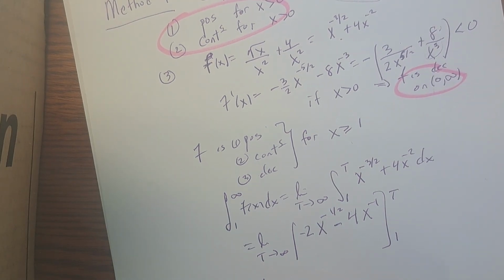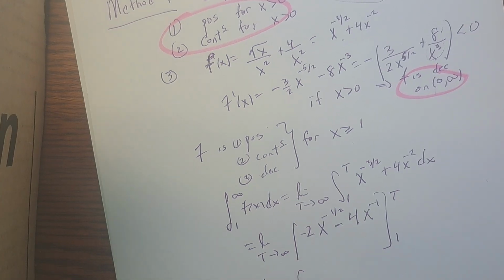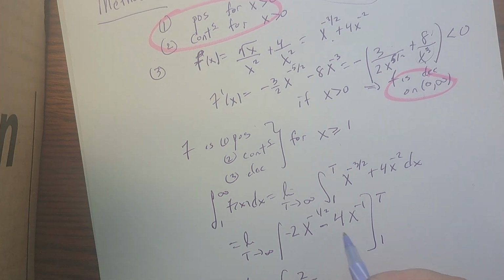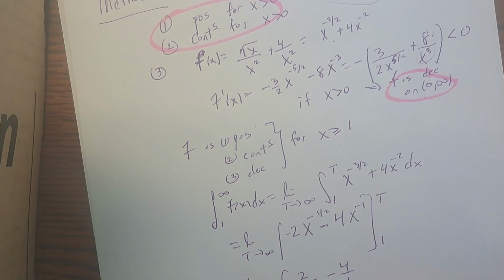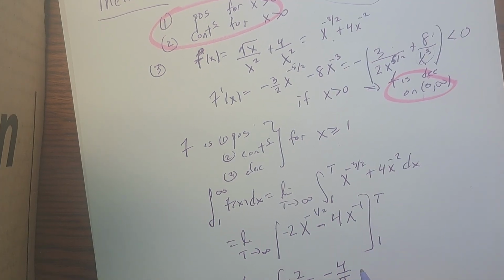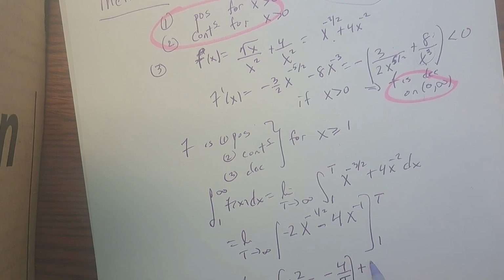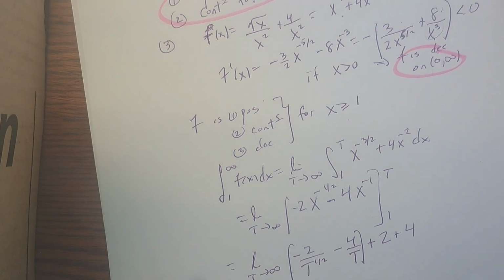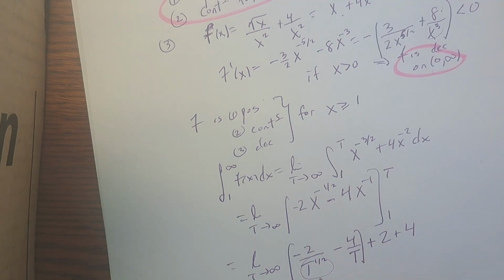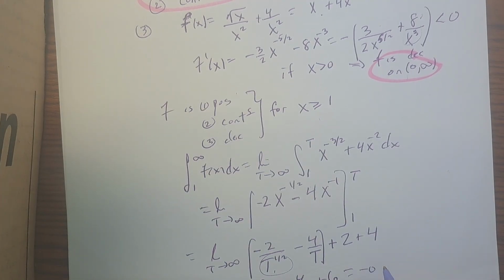All right. I'm going to move the things with negative powers down to the bottom. So that would be a minus 2 over t to the positive 1/2. And this one, a minus 4 over t. And then the minus of the minus will give you a plus 2 and a plus 4. All right, so this is infinity to a positive power, so that's still infinity. So this is going to be like a minus 2 over infinity. This will be a minus 4 over infinity and a plus 6. So that's a minus 0, a minus 0, and a plus 6, or just a 6.